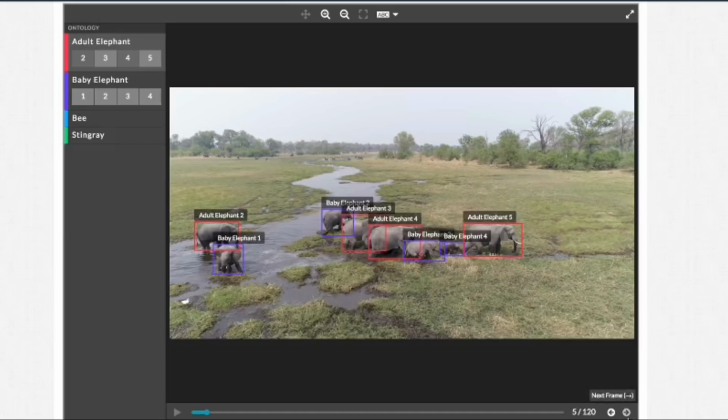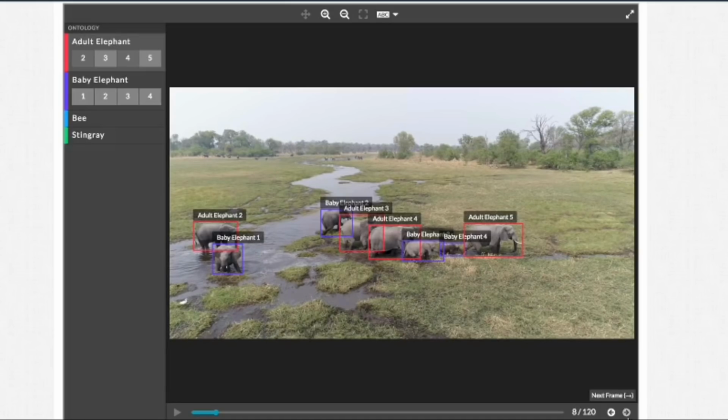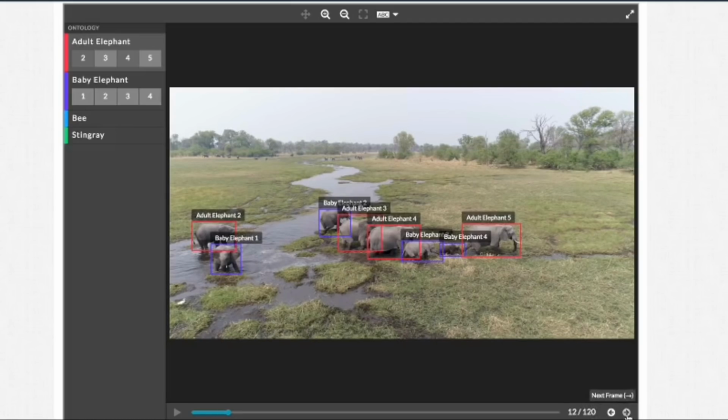Again, you'll want to read the instructions to see exactly what sort of quality is required, but in general, you do want to make things just as neat as possible. So you can see that even though we have to annotate 120 frames, which is a lot, we're actually already 10% done because we're on frame 12, even though we only did boxes in one video. So I'm going to move a little bit more here, see if things continue to look good.